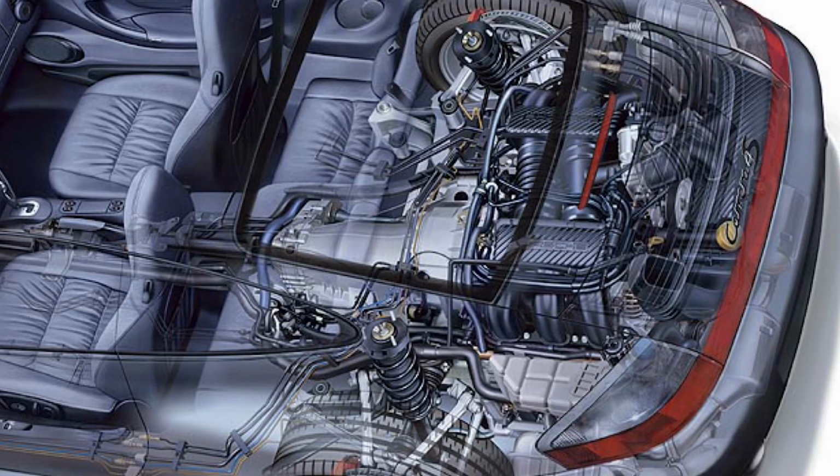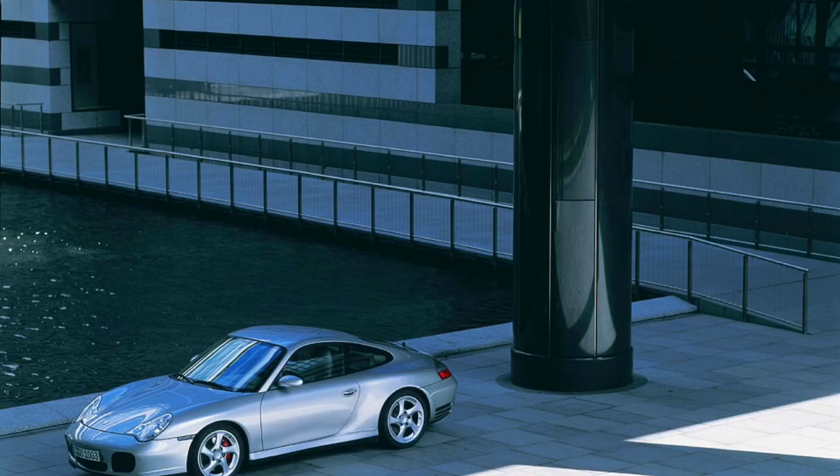And here's pro number 2, the added torque from a 3.6 liter engine, as opposed to say a 996.1 where you have the 3.4 liter. With the 3.6 liter engine that comes in the Carrera 4S and all the 996.2s, you do get more torque. You also get more horsepower, but the torque curve moves down. Because in the 996.1, all of your power is way up at the top end, with the 996.2, the 3.6 liter engines, you have more torque lower down.